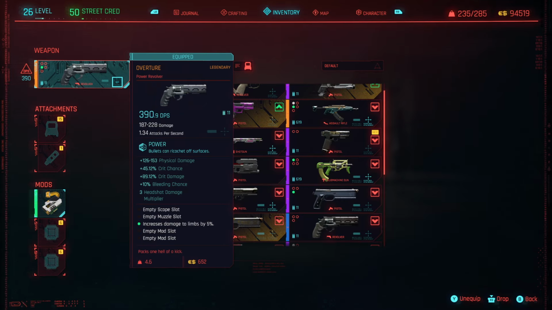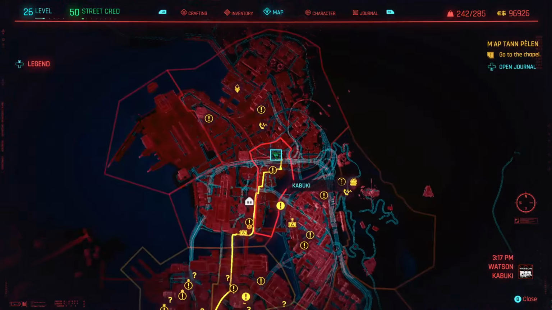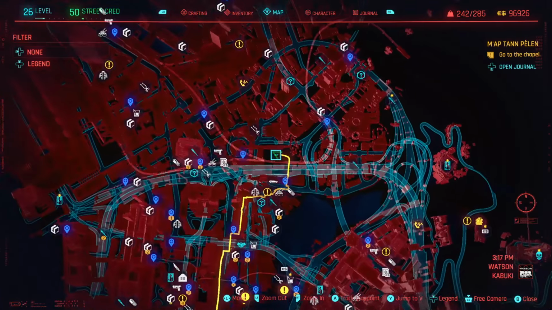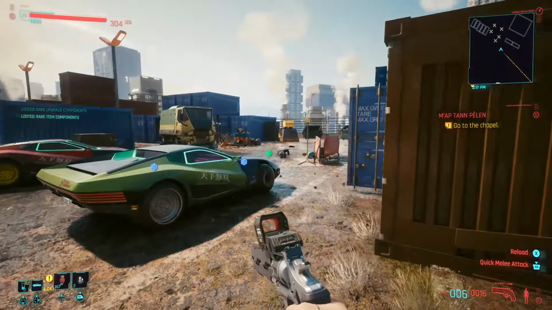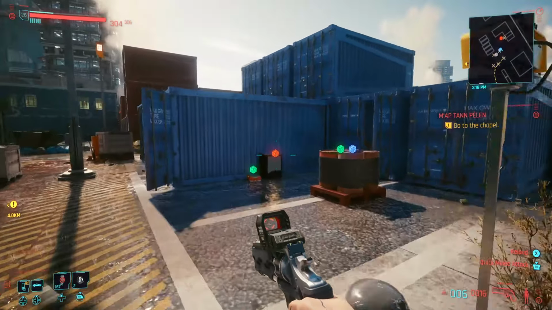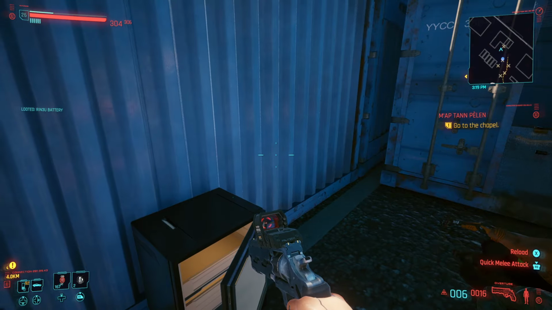It's ridiculous. Now, I happened to come across a legendary Cyberware mod that I highly recommend getting. It is in Watson, and if you head to this location right here just off the highway, you're going to find a crime going on, and these cars are going to be right here. There are a couple of people that you need to murderize, and then right back here in this crate is a legendary Cyberware battery. Defeating an enemy fully restores your stamina, which is pretty sweet, and it has 10 charges. Might as well pick it up.